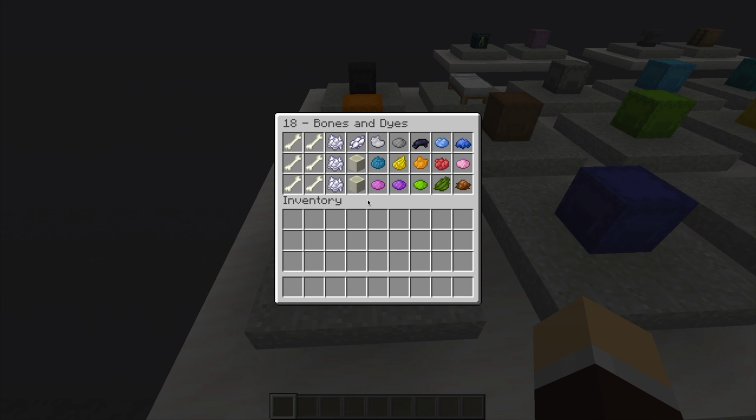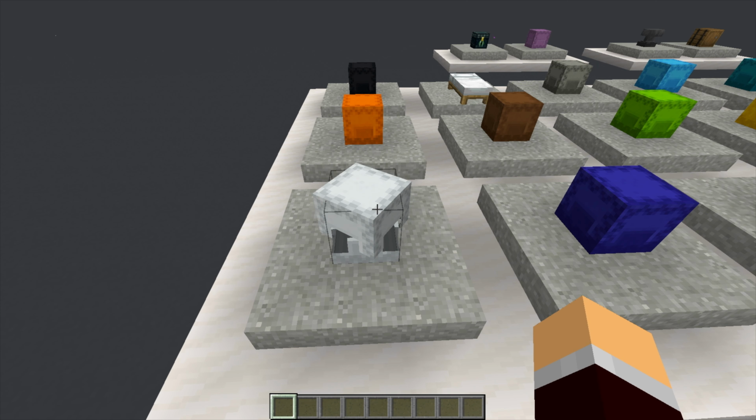Next up is bones and dyes. So it's exactly what it's called. Access to all the different dye colours for either your concrete, wool, and anything else that you need dyes for. We also have access to bone meal right here and bone blocks, as well as the bones themselves. So it gives you access to everything you need to be able to dye blocks in Minecraft.